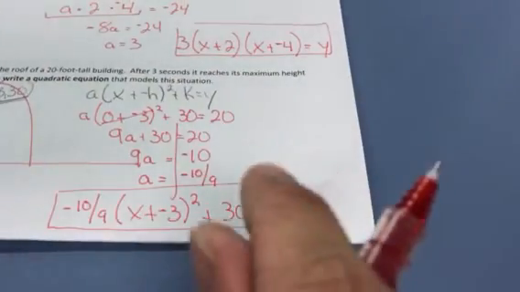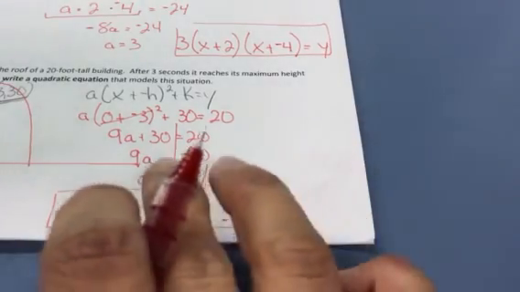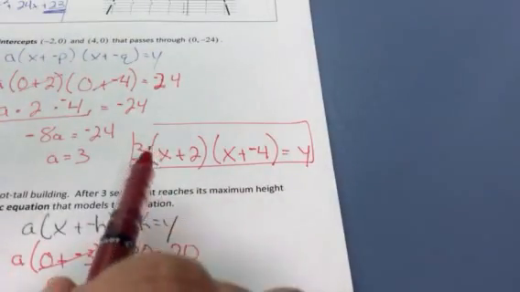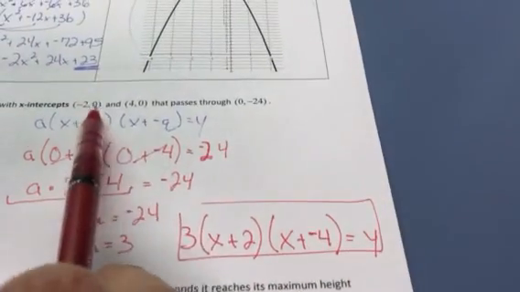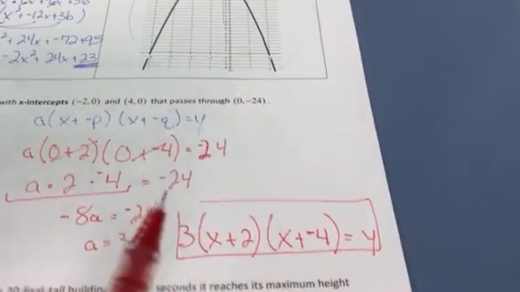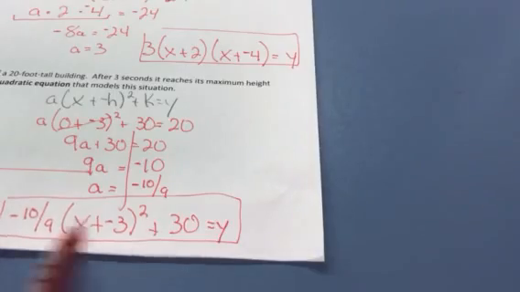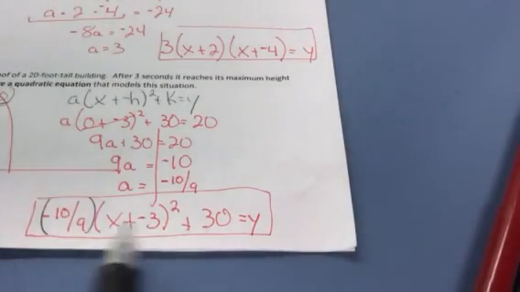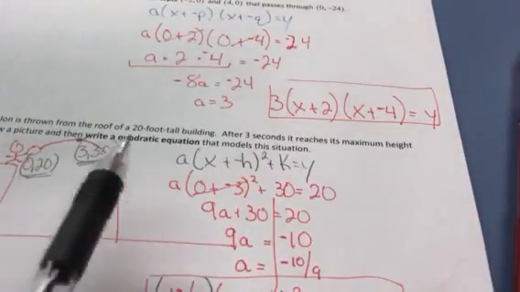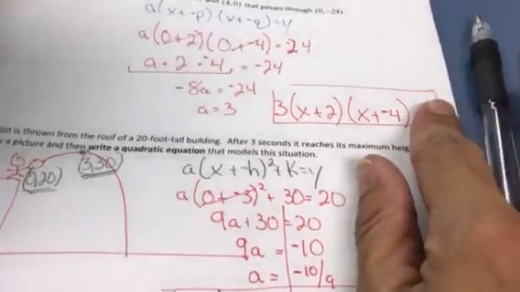And if you really want to see if you're right, a couple things you could do is, like on this one, just go to Y equals, put this into Y1, go to your table and see if these numbers are in your table. And then go to this one, put this one into Y1. If you're going to put the fraction in there, you will have to put that in parentheses. And then go to your table and see if these points are in there. Okay, let's go to the last page.